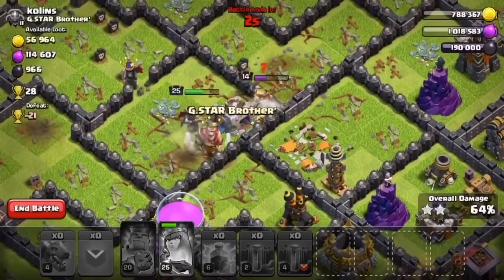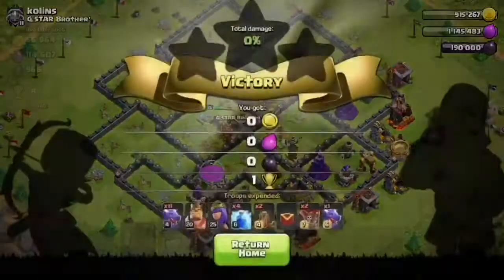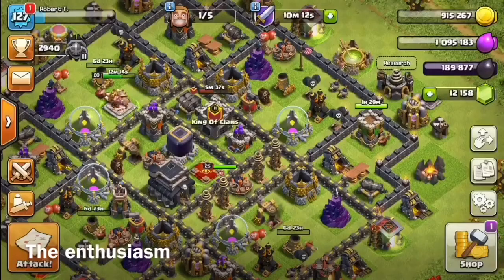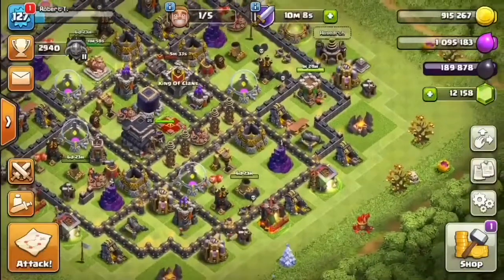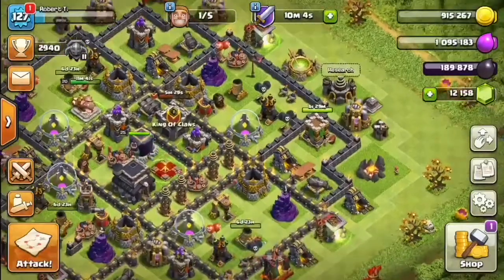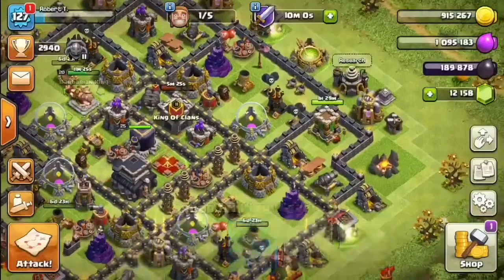So let's knock down the queen, his king. Couldn't knock him out, but that's okay. We got the 2-star, that's really good. 18 trophies. This is a really exciting part of this. So that's 20. We could actually do both of these heroes.